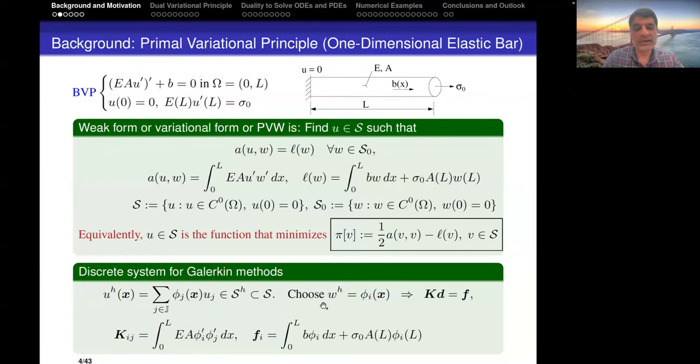And therefore, by construction, your system will be positive definite and all that, and you can therefore invert it, and you can solve for this Kd equals F system, right? And these are the constructions of what is called a stiffness matrix in finite element terminology, and the force vector acting. It stems from essentially this. So in a nutshell, this is one dimension, but it's very beneficial since essentially the same principles and ideas extend to multi-dimensions, but now you have to use a bit more vector calculus. Other than that, it's essentially the same idea.